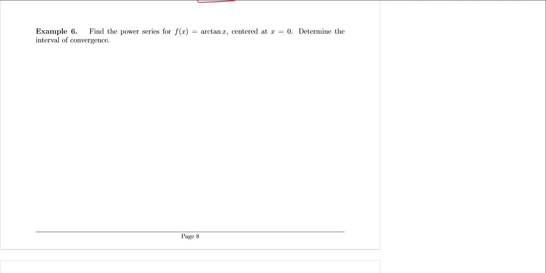Now before we begin this problem, I want to add an extra piece of information, and I'll put this one here as a hint. I want everyone to know the power series representation for the function 1 over 1 minus x. This power series is going to be the same thing as the sum as n goes from 0 to infinity of x to the n, which means that I would get here 1 plus x plus x squared plus x cubed, and so forth. Now this one here has a radius of convergence that's less than 1.